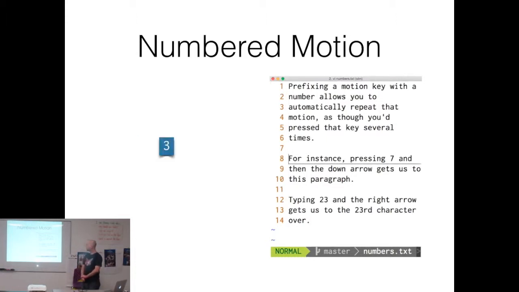So aside from just moving up and down, though, what I just typed was 2-3, so that's 23, and then I press the right arrow, and this is actually the 24th character in the line, so I was able to jump over 23 whole characters without having to hammer on the right arrow key. Although, in this particular instance, it's not as handy because there's no column numbers, so I would have had to sit there and count all those characters if I wanted to get over to the 7, and by that point it would just be easier to hit the right arrow key and try to be smart and minimize my keystrokes. But I can tell that it is the fourth word on that line, right?